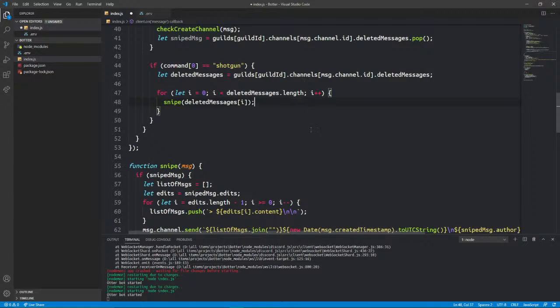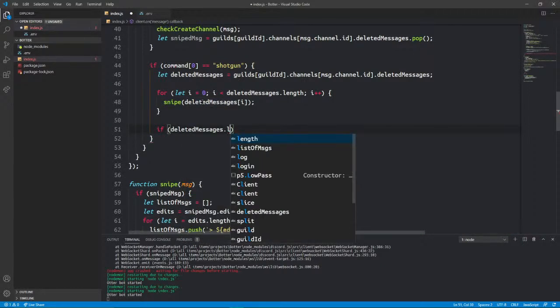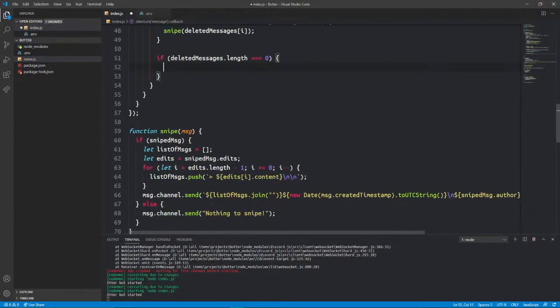So then this should just do a shotgun and snipe all the messages. And then I can do if deleted messages dot length is equal to 0, then I can just say nothing to snipe again.